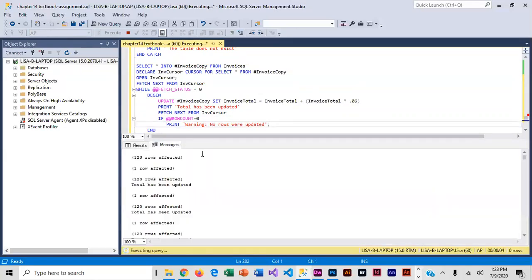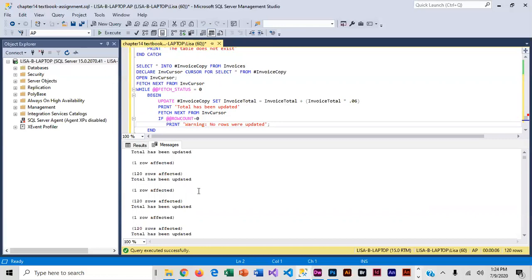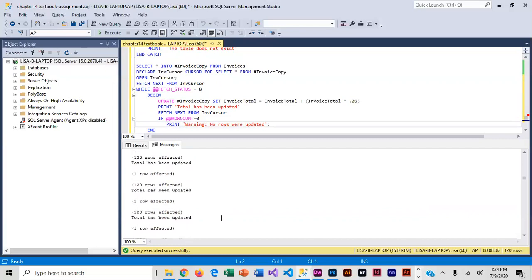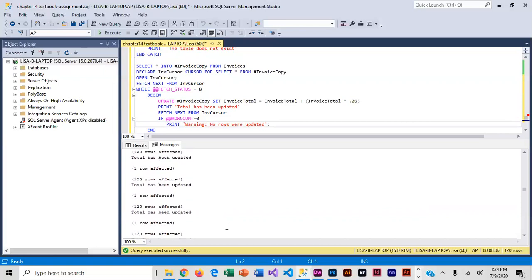Now let's look at our messages. All right, so it dropped the current temporary table, created a new one. And then you can see that it's updated. And then at the very bottom, I would expect that it did not update, because there would be nothing there.